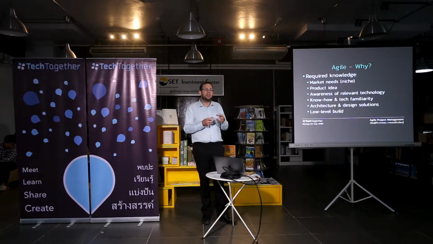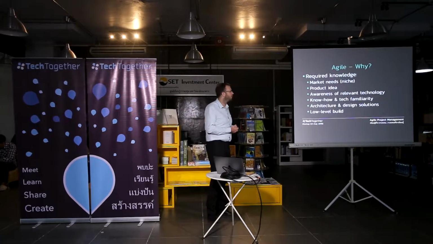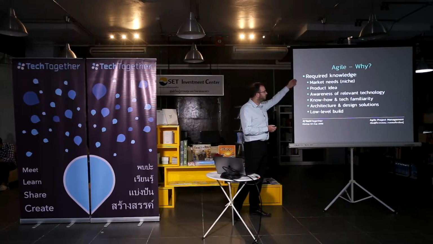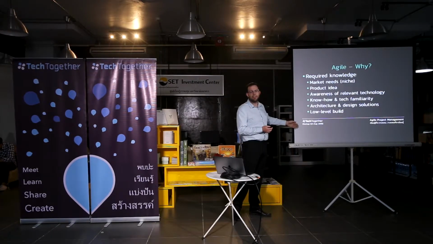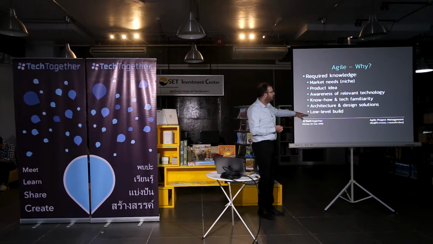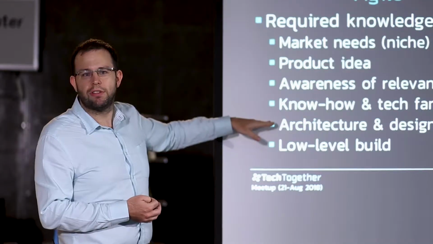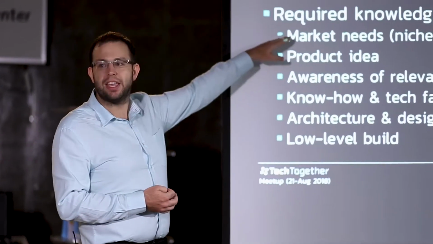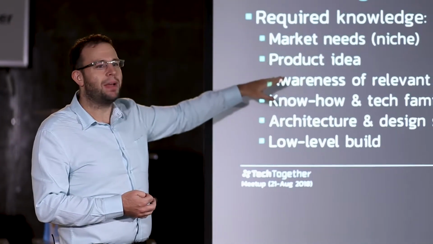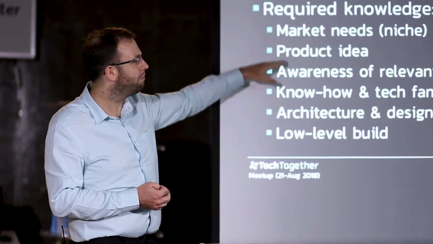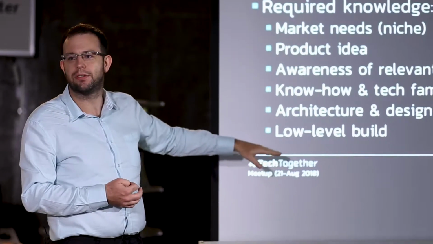How do we actually put the pieces together? How do we actually make it work? So I've put them in this order to try to show you there's a kind of flow down here. And the point I really want to make is that if you get the previous step wrong, then the next step is irrelevant. If I've got my market niche wrong, it doesn't matter if I make a brilliant product, there's no market for it. So everything below that is wasted effort.